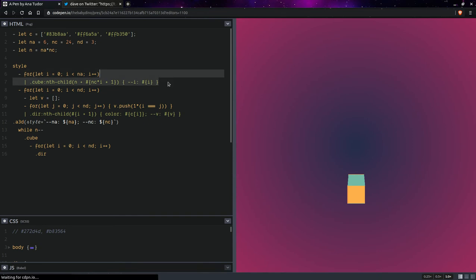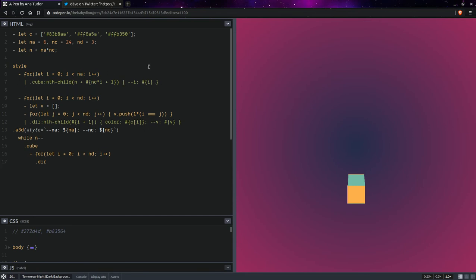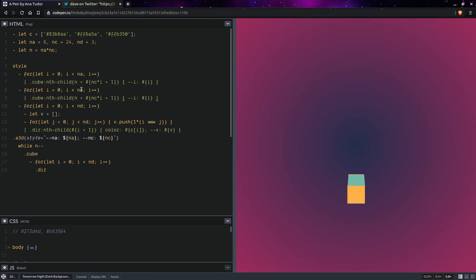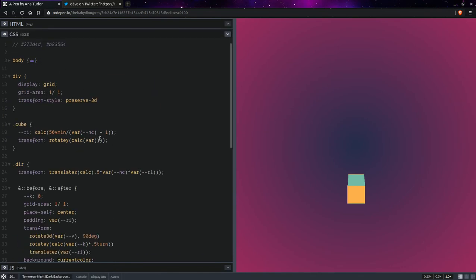Right, and we're going to have something very similar for the cubes. So this is the index for the arms, and we're going to have a similar index for the cubes on the same arm. So here we're going to go up to the number of cubes. Okay, and here we're going to have the number of cubes. Okay, and here we'll be setting a different index, j.